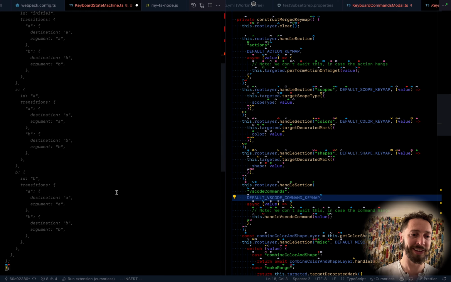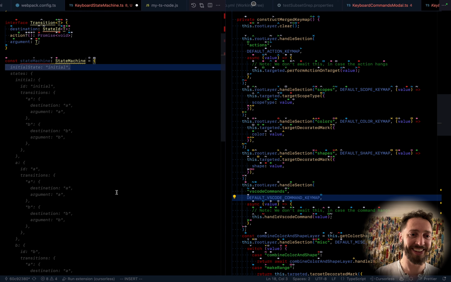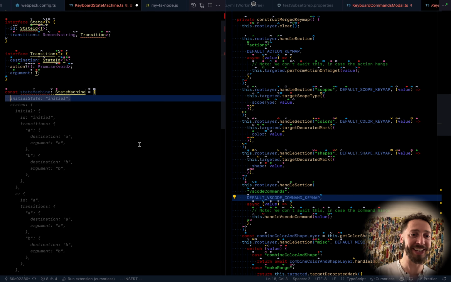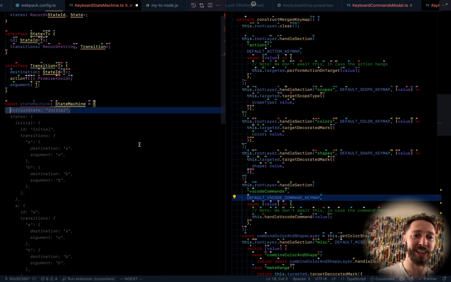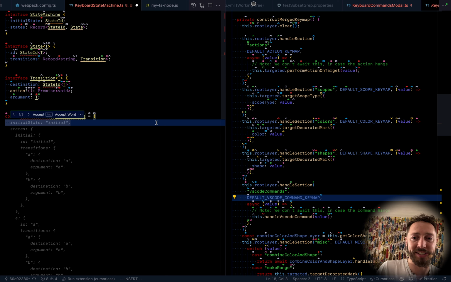Interesting. Okay, quite an aggressive suggestion from Copilot. Like initial state, yeah, I guess I think I want to call it root because it's kind of the thing we keep coming back to. So I think I want to call it root.